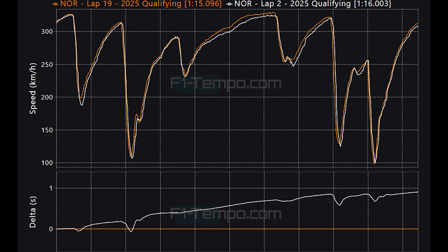Let's now compare his first qualifying lap to his pole position lap time to see where the differences were as the circuit evolved during the session. When you look at this lap you immediately can see through the first couple of corners how Lando Norris in Q3 has more grip and can attack the track a lot harder compared to his first run in Q1. Through turn 1 in Q1 Norris carries a minimum apex speed of 188 km/h but in Q3 he carries over 200 km/h, showing how much more committed he is to attacking the track.